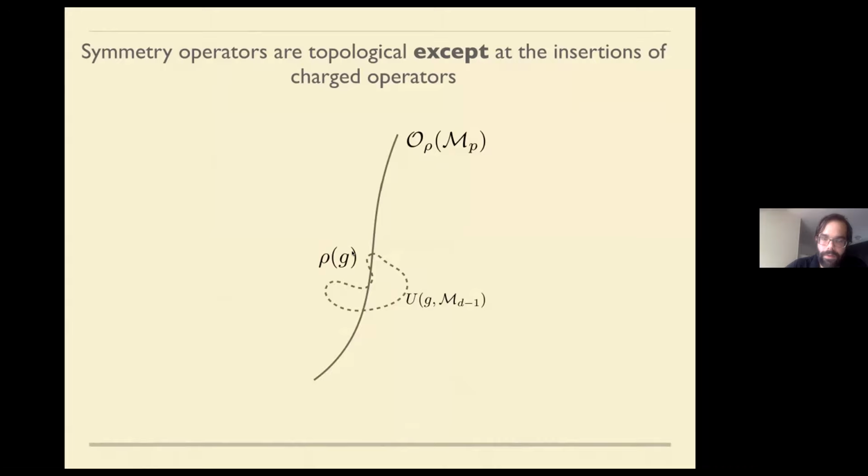It gets an additional factor, which is a natural pairing between the group element, the data that defines this operator, and the data that defines this operator, which is a representation. So you get rho of g. And that's the most that can happen with these correlators. Once you cross, you can keep on shrinking this guy to a point if you want, and you get that the original correlator with the original insertion of the topological operator is equal to this other thing. So that's how you treat correlators with these topological operators.